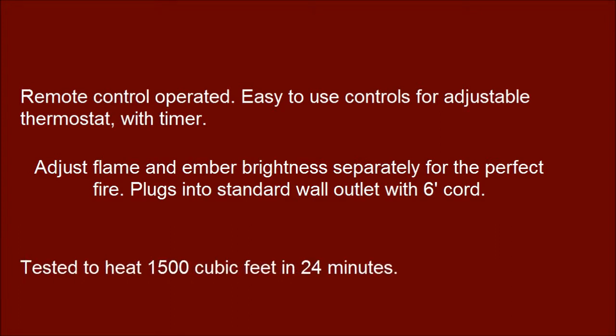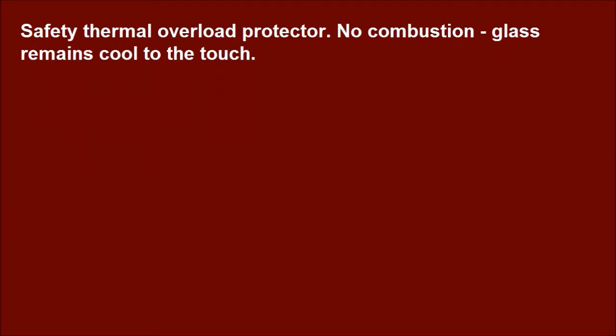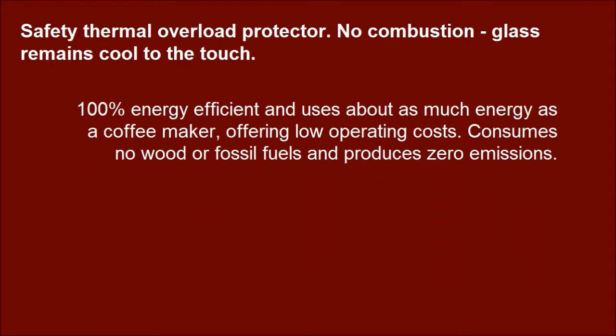Tested to heat 1500 cubic feet in 24 minutes. Safety thermal overload protector. No combustion, glass remains cool to the touch. 100% energy efficient and uses about as much energy as a coffee maker, offering low operating costs. Consumes no wood or fossil fuels and produces zero emissions.